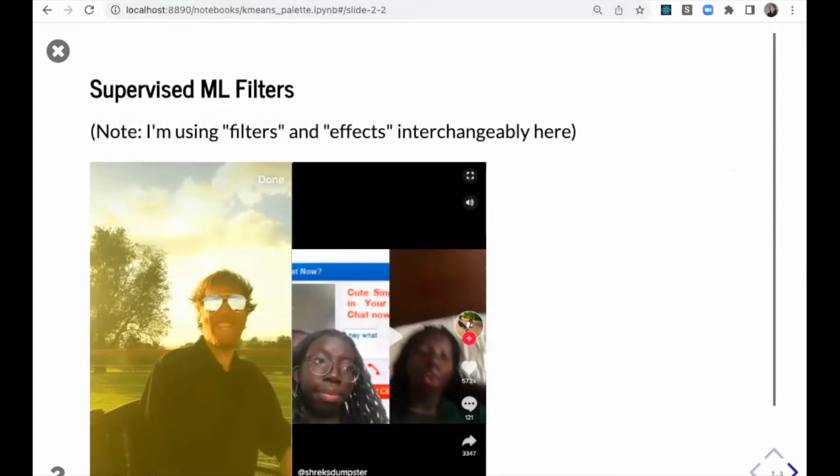The one on the left is putting sunglasses on the guy's face, and the one on the right might be a little harder to tell. Specifically, I'm talking about this background, which is the green screen effect on TikTok. I'm just going to pause for a second. Can you think of what label it is looking for in each of these filters?